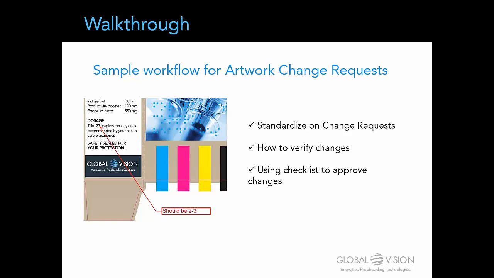And then you want to also define where you want to perform your QC checks. So verify text copy, checking revisions. Do you want to check your proofs? Do you want to check 1-bit TIFF plates? Do you want to check print? So those are things to consider. Where do you want to implement your checks?